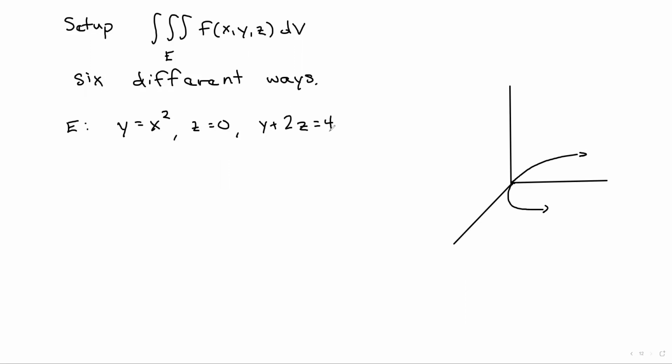And then y plus 2z equals 4 is a plane. If you plug in y equals 0, that's the z axis. When sketching this on the YZ plane, if you set y equal to 0, you ignore this part and get 2z equals 4, or z equals 2, so you go 2 units up. And then if z equals 0, on the YZ plane that's the y axis, and you get y equals 4.